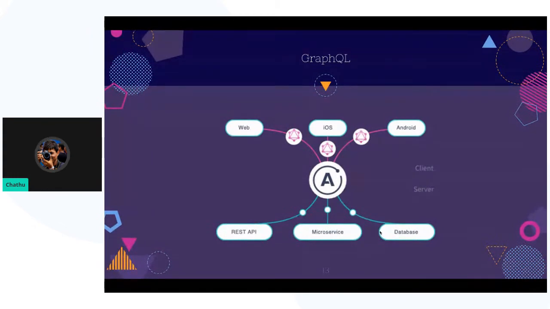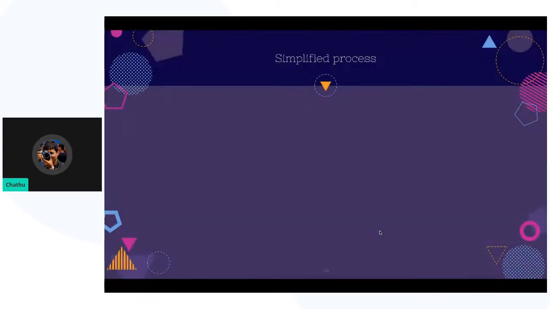Some people try to compare GraphQL with REST APIs. Let's see about that. Before going to a comparison, let's see how this process works in a simplified manner. The first step is that we need to describe our data, so we define the types of the data. I have a type called Project, and it has three properties.